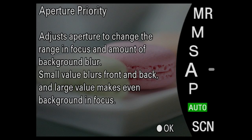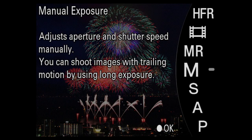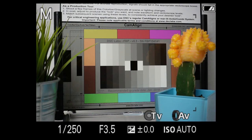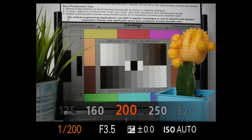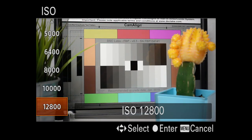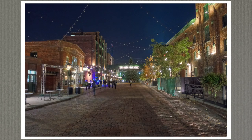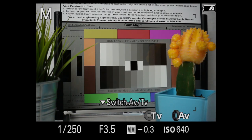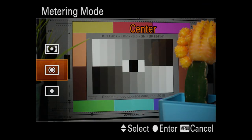In aperture or shutter priority, both the lens ring and the control ring adjust the setting. In full manual, the back dial controls shutter and the lens ring controls aperture, and here it makes a light clicky sound. Full manual is compatible with auto ISO, which I find useful. Use the fun menu to set ISO 125 to 12800. 6400 is pretty clean, but try multi-frame auto for best low-light performance. The numerical meter is at the bottom of the screen, with multi, center, and locked center spot options.